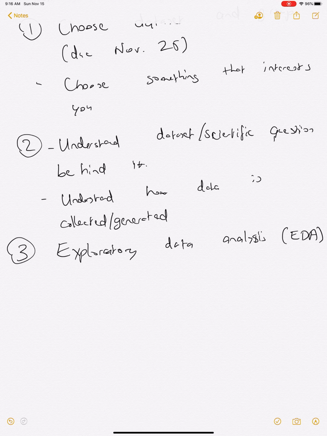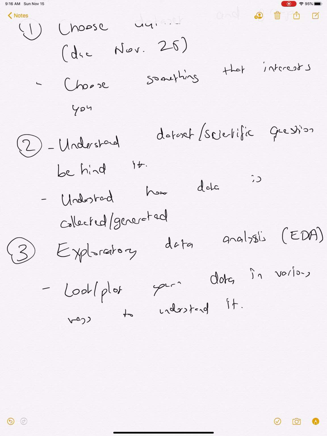What this basically is, forget it, we're not even close to running algorithms yet that we've learned in class. It's really just: look at your data. Look at it and plot your data in various ways to understand it.